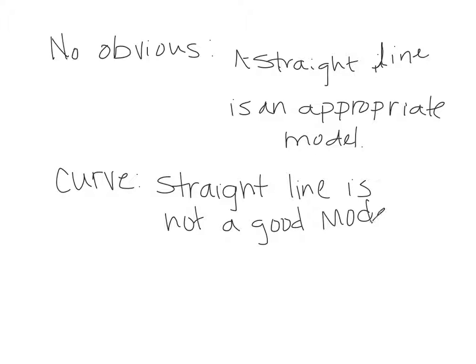So there's basically two things we're looking for. When we look at a residual plot, if there is no distinct pattern, then we would state that the scatter plot would appear to be linear. If they give you the residual plot, you must address the residual plot. If they give you the residual plot and the scatter plot, you need to address both the residual plot and the scatter plot. The scatter plot will be addressed with the direction, strength, and form, and the residual plot will be addressed with whether or not there's an obvious pattern, a distinct pattern or not.